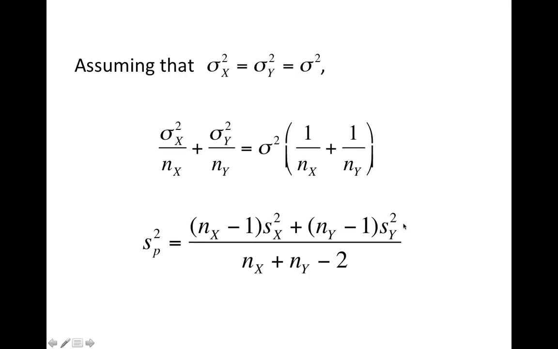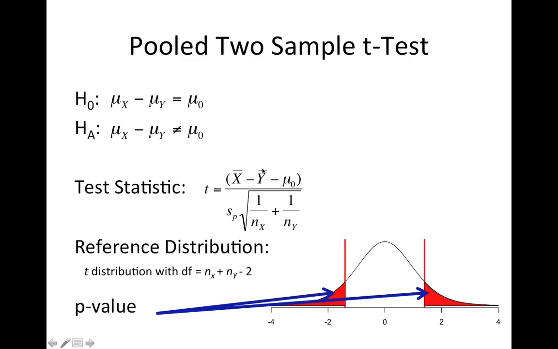So altogether, this numerator is the sum of the square differences between each data point and the mean in its own group. And then I divide by the total degrees of freedom, which is nx plus ny minus 2, because I've used up two pieces of information estimating the mean of x and also the mean of y. This quantity right here estimates the variance in each population if I believe the variance is the same in each population. And then I can substitute this sp squared, for pooled, for this value right here, and that's going to get us the pooled two-sample t-test.